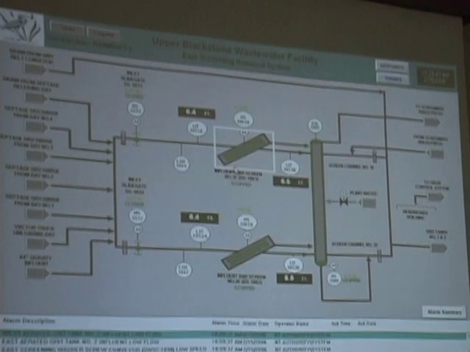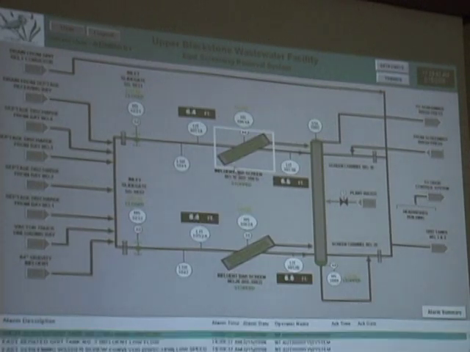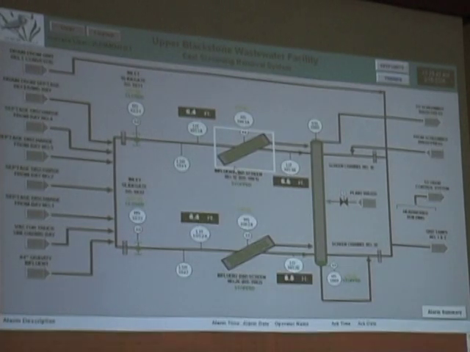You have a hand-off-auto switch out in the field. If you're in hand, you're actually running the machine. If you're in off, you've got the machine off. If you have it in auto, we've got control of the machine for the most part. Now, this gets a little confusing because sometimes when you're in auto, you can run it in hand mode from the computer, or you can run it in automatic mode from the computer.